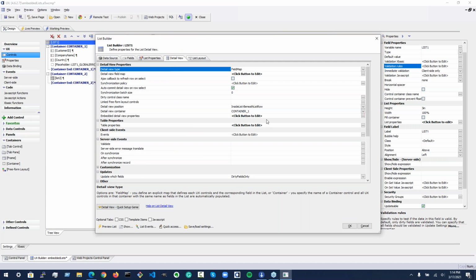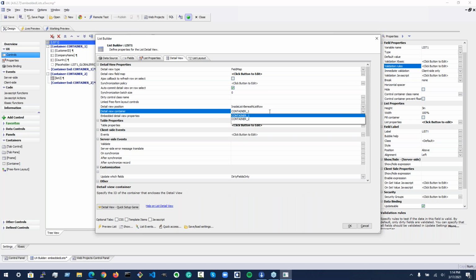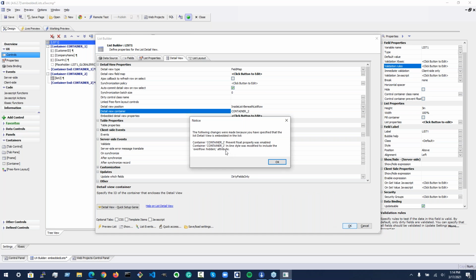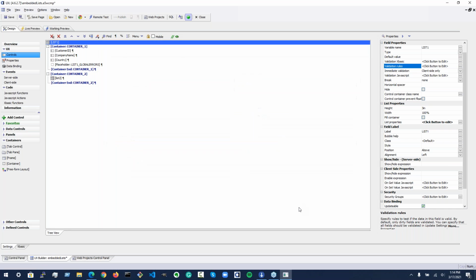And let's change this detail view to, instead of container 1, use container 2. Click OK. This is going to tell you a few things that it had to change so that the container will play nicely with the list. Save that.